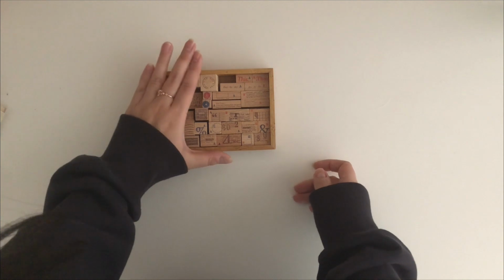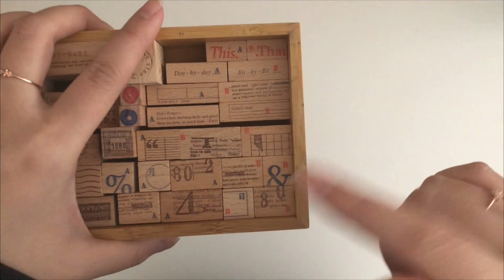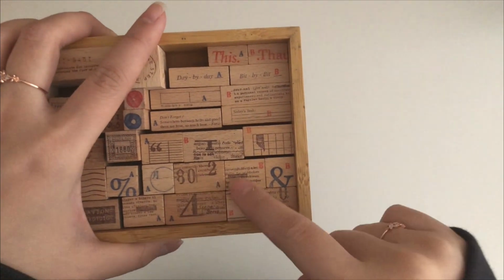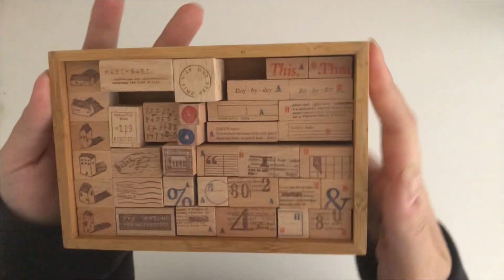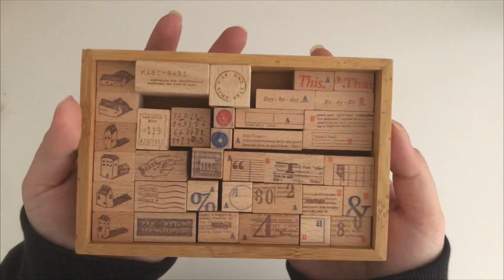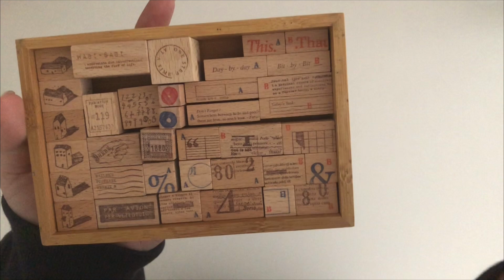So I'm just going to start with my favorite thing from this month, which is the really nice blind X stamps from Kurokinki. It comes in A and B. There's two sets, so there's an A set with all the A's, and then there's the B sets, which is all this kind of thing. You can obviously get just one kind of set instead of both, but I'm a bit extra, and I did get both, and this stamp is actually an extra if you get both sets, so at least I get that as well.